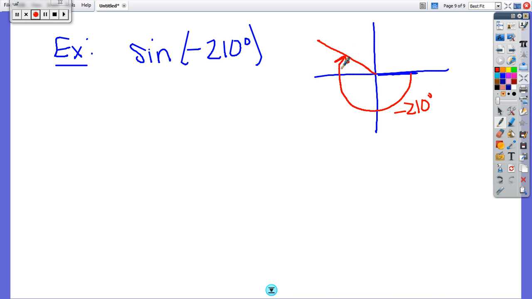Well, this is pretty hard to evaluate, and actually this way is still pretty hard to evaluate. However, I know that I could draw a triangle, and I know this degree measure is 30 degrees. So in my head I'm going to say this is really the sine of 30 degrees. They're going to be pretty similar. And I know that the sine of 30 is 1/2. Then I have to decide, is it positive or is it negative? And here's my trick to deciding that.